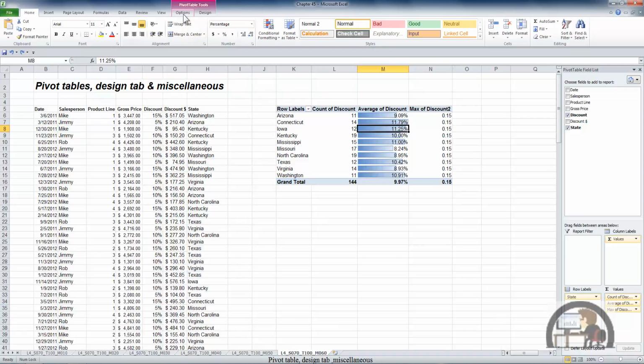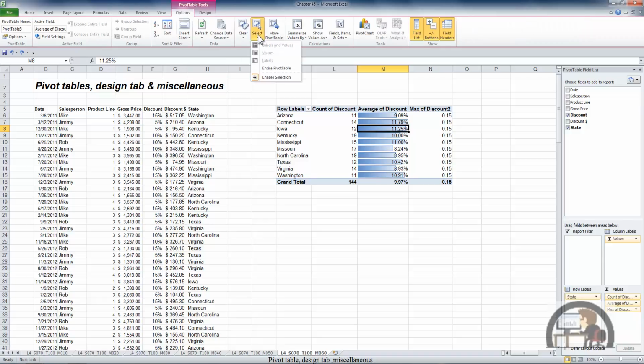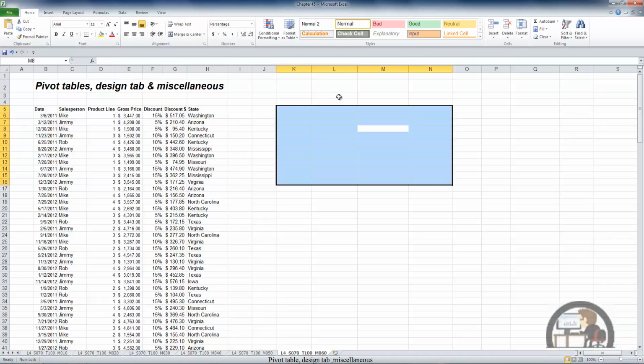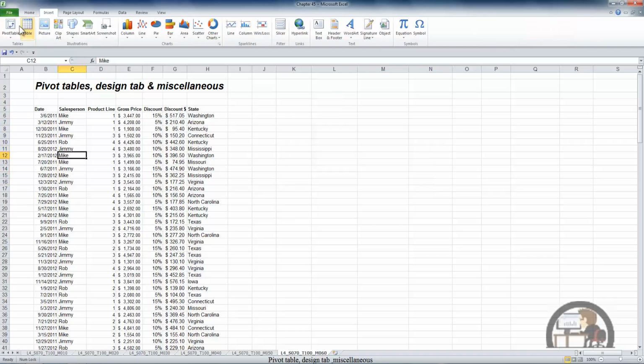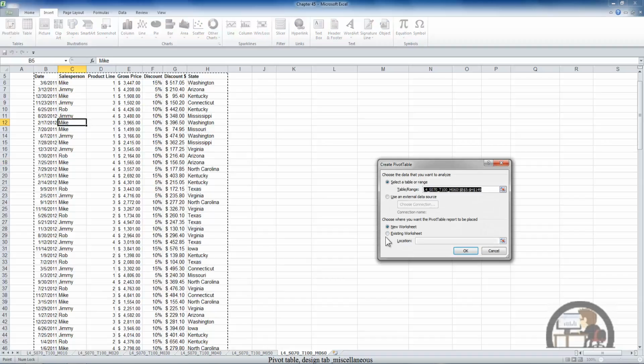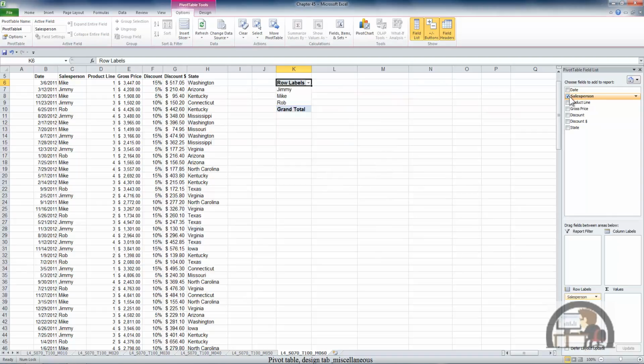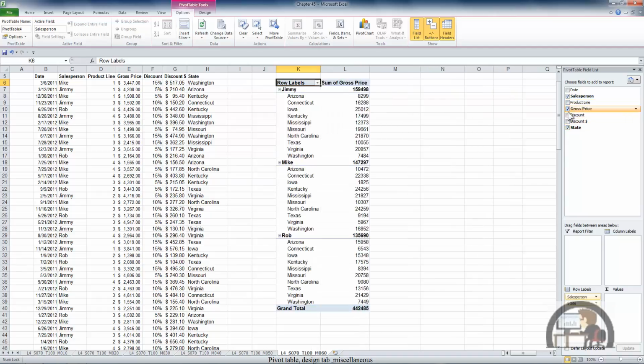Select the pivot table by going to the Actions group in the Options tab, select the entire pivot table and delete it. And we're going to create yet another pivot table, selecting the data in the region, insert pivot table on the existing worksheet in cell K6. This time I want to show the sales by salesperson, broken out by state for the total amount of the sale, so that we can talk about some grouping issues.